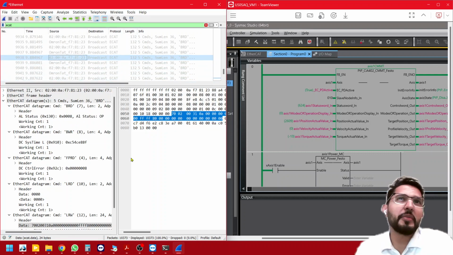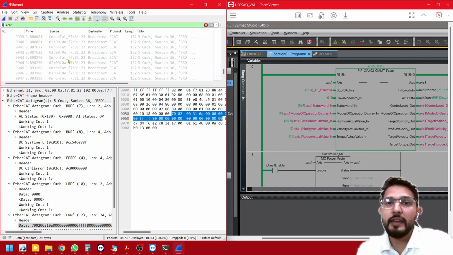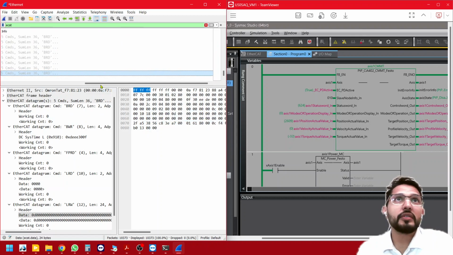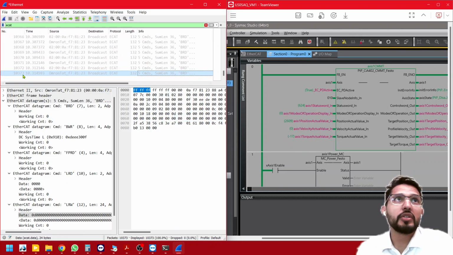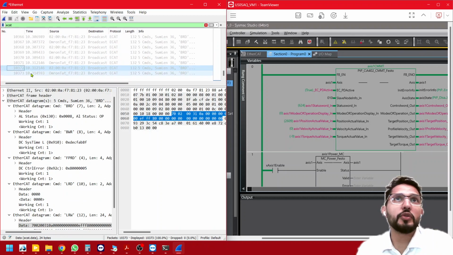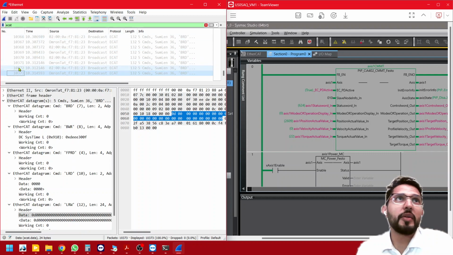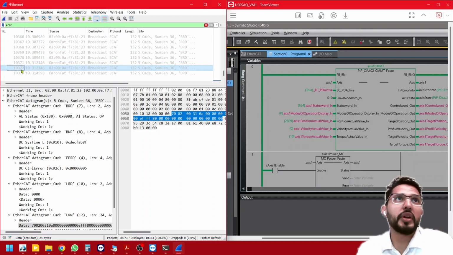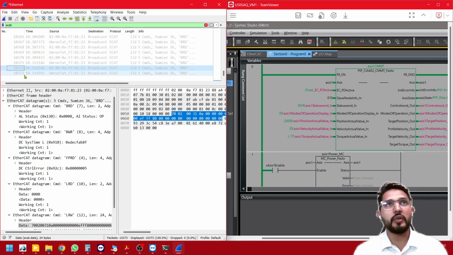I already have it marked here to make this video simpler, but here you're going to see that among all of these packets, if we look at the last two packets, they are number 10,372 and 10,373.